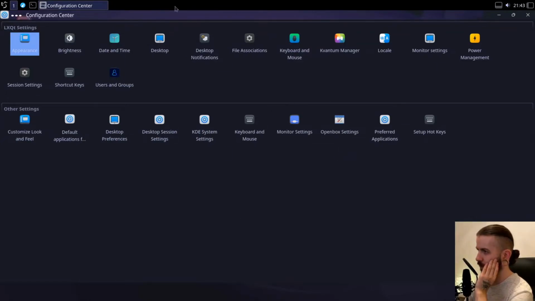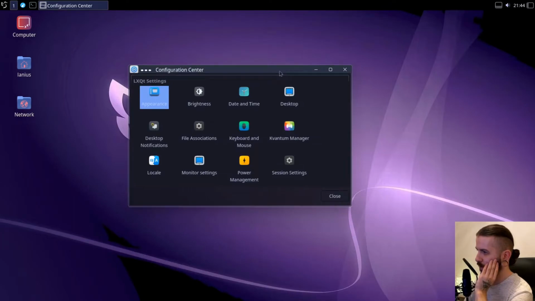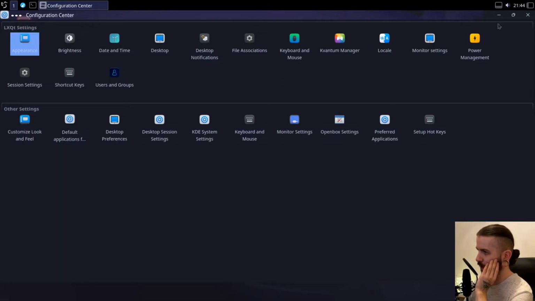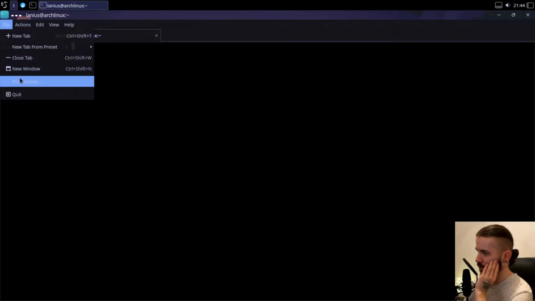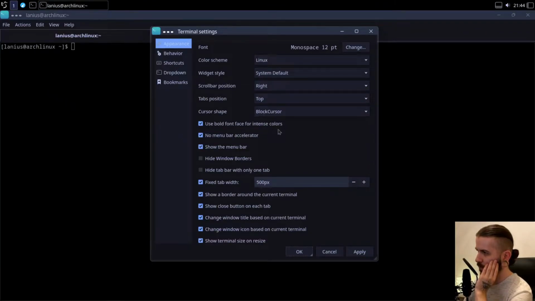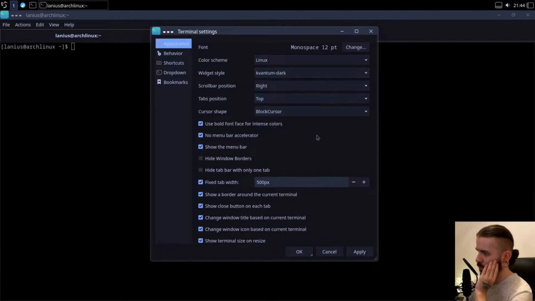Okay, so we have KWin, which actually has some transparency. In full screen it has. I mean, yeah. But here there's nothing. Maybe I need to set up something. This appearance. Does it change anything?